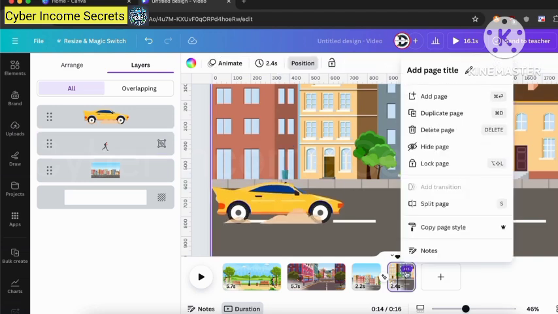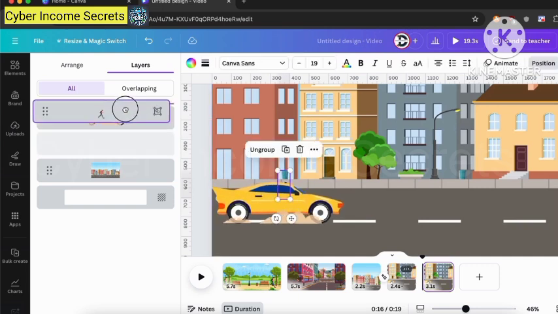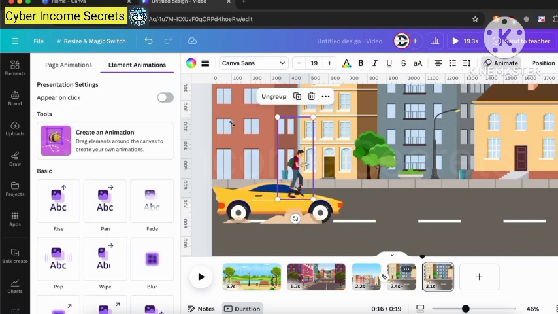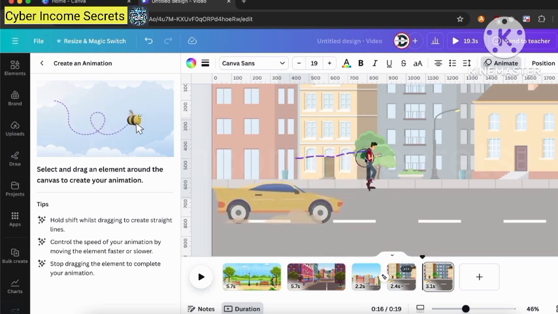Now click on 3 dots and press duplicate. Go to layers and select the character. Then we're going to click Animate again and click the B. Now I'm going to click on this.